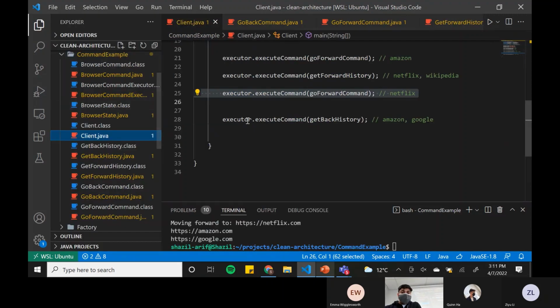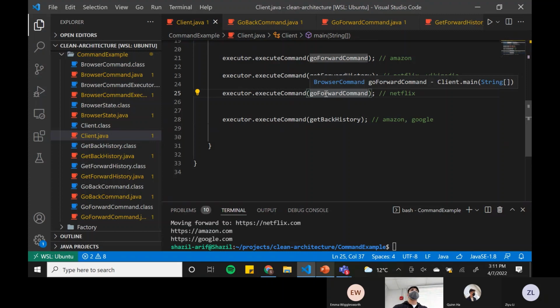Well, the idea is that you don't want to invoke the execute method directly, because there might be things that change. So for example, if we got rid of the executor and then we just did go forward command dot execute, that's not, we talked about, I think, stable abstractions earlier.